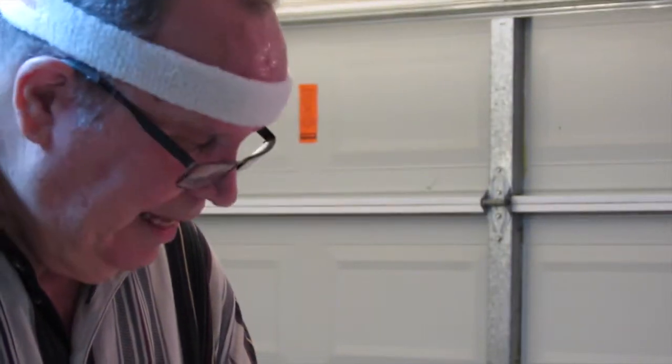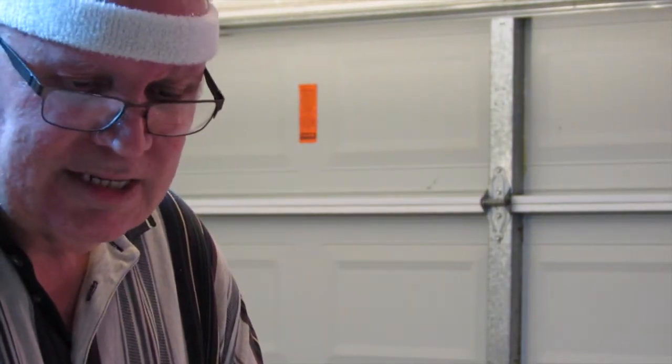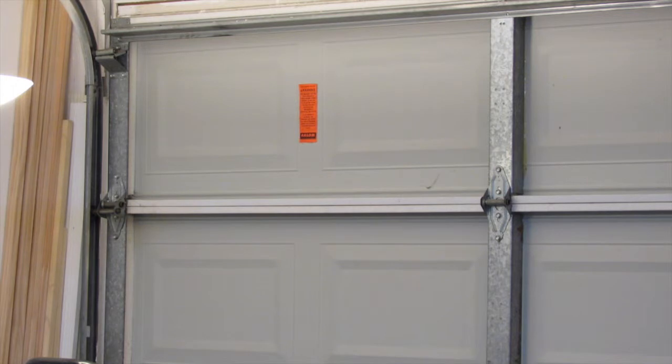of the cabinet, and I'll turn the video off because I got to change bits and get set up to cut my tongues, and when I'm ready to cut my tongues, I'll come back to you. So bear with me, it'll get a little noisy, but I'm going to cut these grooves, show you how that works.